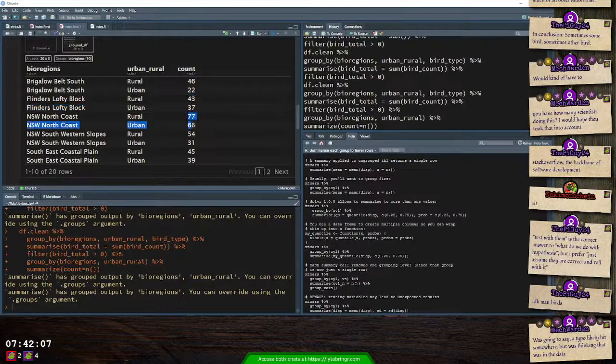And so typically urban, you'll see fewer types of birds. It's not unusual. More people, more problems for birds. But here in the southeastern Highlands, it's equal. In southeastern Queensland, it's the opposite. In the Sydney Basin, it's the opposite. Which is quite interesting.